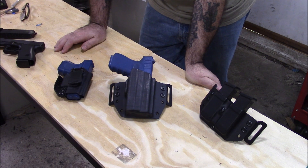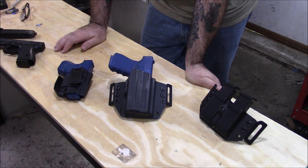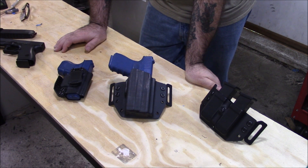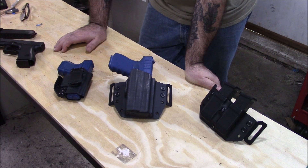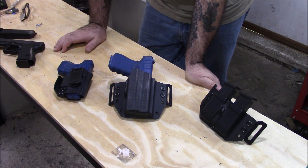Some things people ask for, we just don't have the equipment to do. You're only as good as your tools, only as good as your equipment. I'm not a commercial holster company — this is custom. We have good stuff, don't get me wrong, but we don't have injection molding equipment or anything like that. So if you see a little bit of wave on the side or something that's blended in and doesn't look just perfect, you've got to remember these are made by hand. Compared to other holster companies that make holsters by hand, our holsters are very nice. We go the extra mile.